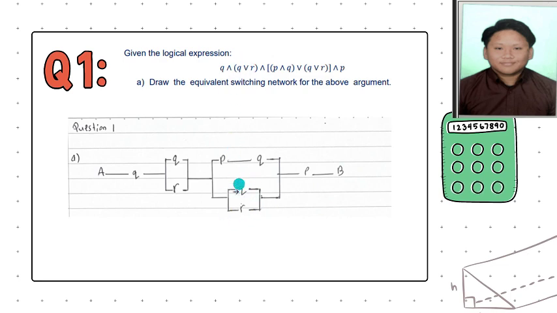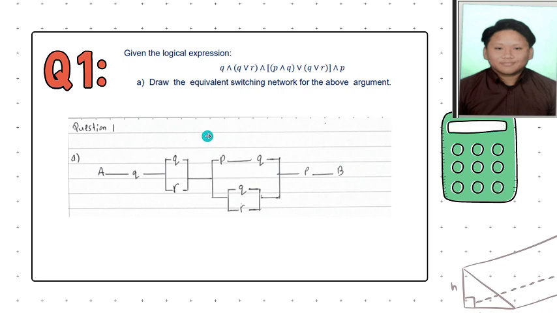As you can see, there are three symbols of inverted V, which stand for AND, that will connect all the expressions together. So they all will connect with a serial circuit. But as you can see, Q or R here uses a parallel circuit, as well as in this expression.